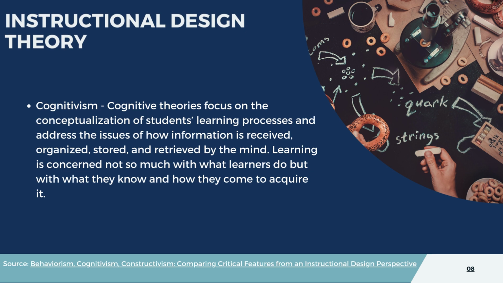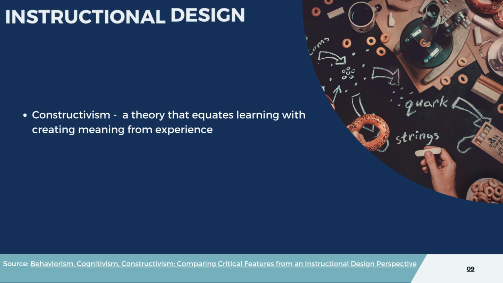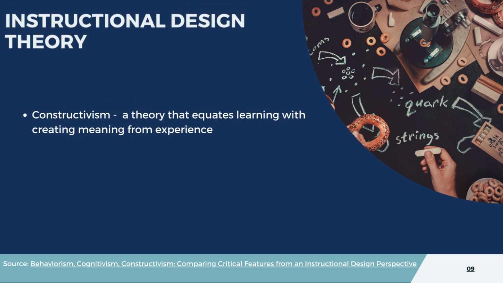And then there's cognitivism, where cognitive theories focus on the conceptualization of students' learning processes and address the issues of how information is received, organized, stored, and retrieved by the mind. Learning is concerned not so much with what learners do, but with what they know and how they come to acquire it. And then constructivism, a theory that equates learning with creating meaning from experience.